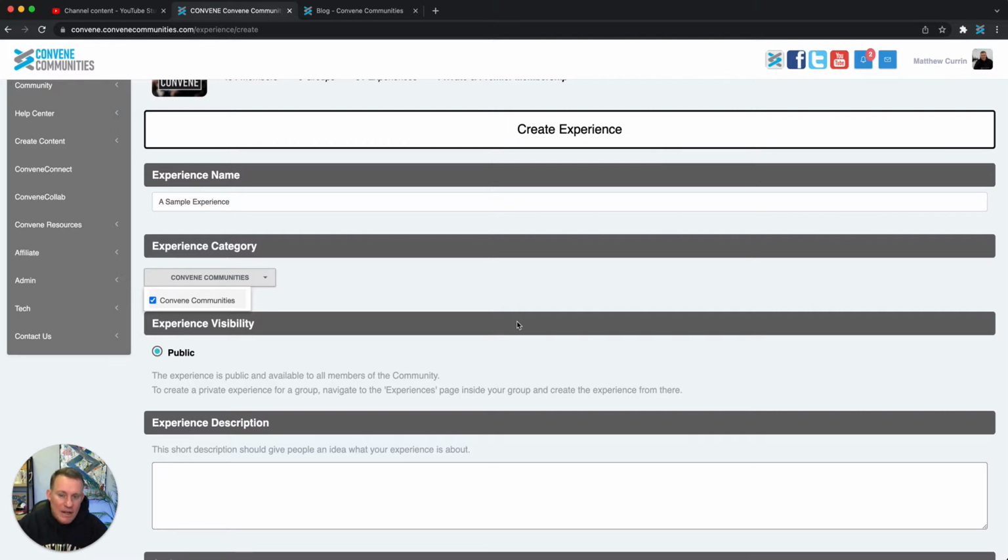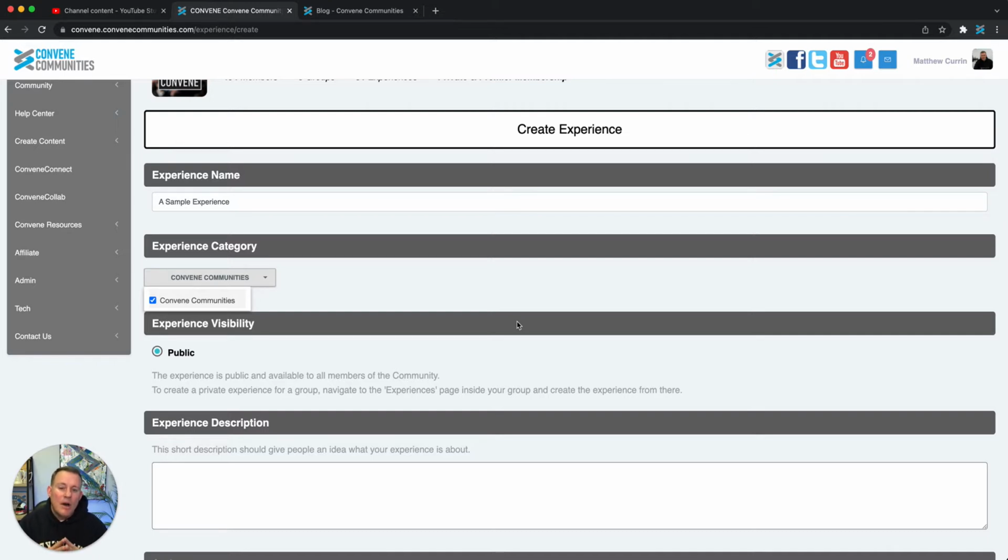Now, there are certain aspects of Convene that make this so important, that people come in and write about their different sensitive topics where they're actually looking for advice or maybe wanting to contribute. They don't really want to have a group. They don't really want anything that big, but they feel like they have an experience, something they've gone through or learned or something they're passionate about that they want to share. So everybody can create experiences.